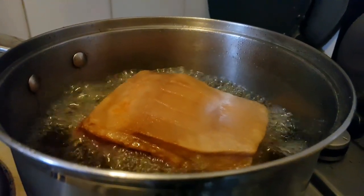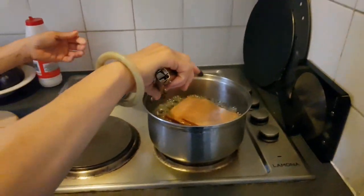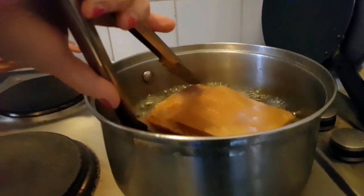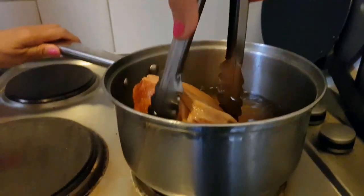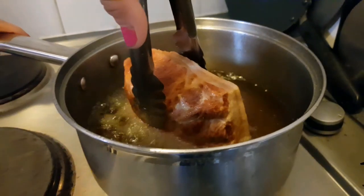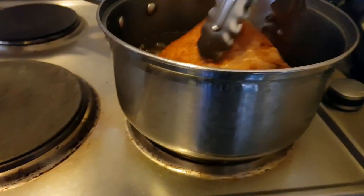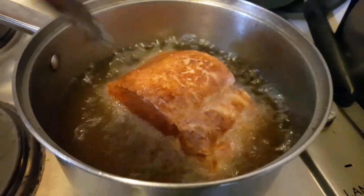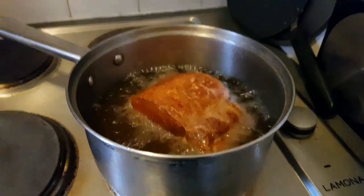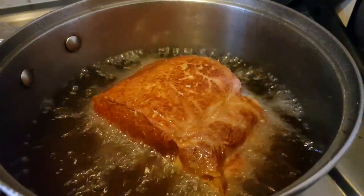Look at that, beautiful, really nice. We love it. I like it. Nice and crispy. It should be like that. And like this. Big balance in there, big balance. The other side, the other side. Isn't it? And I need this one.